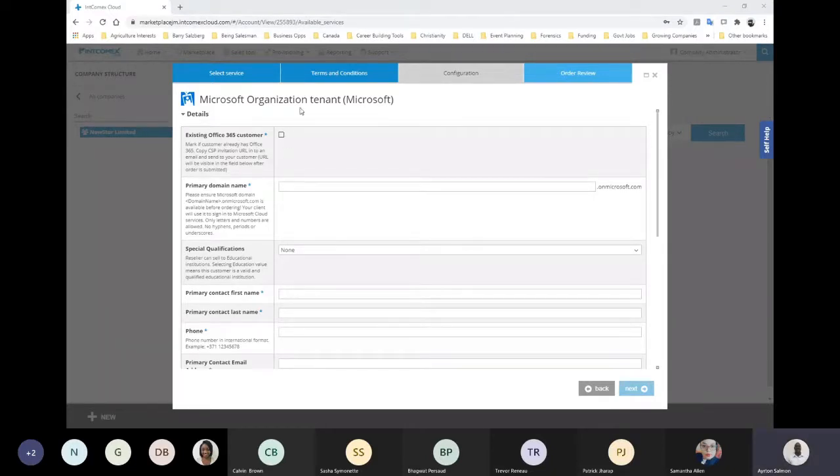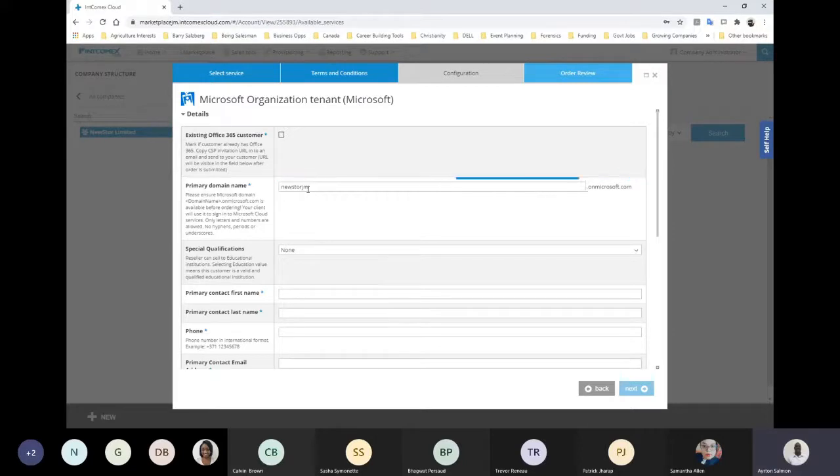So as I told you about the particular service, Microsoft Organization Tenant, if you have an existing tenant, you'll select this box here. If it's brand new, you are going to give some sort of name for that tenant. Right now it's just checking to see if this has been used.